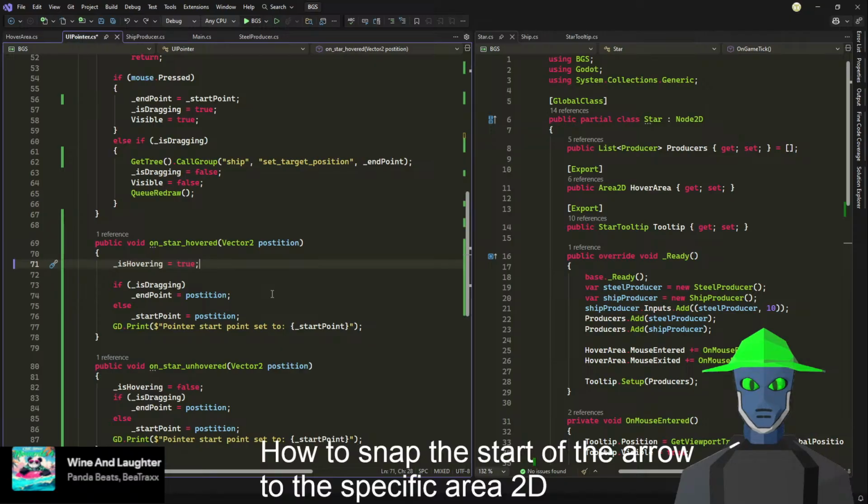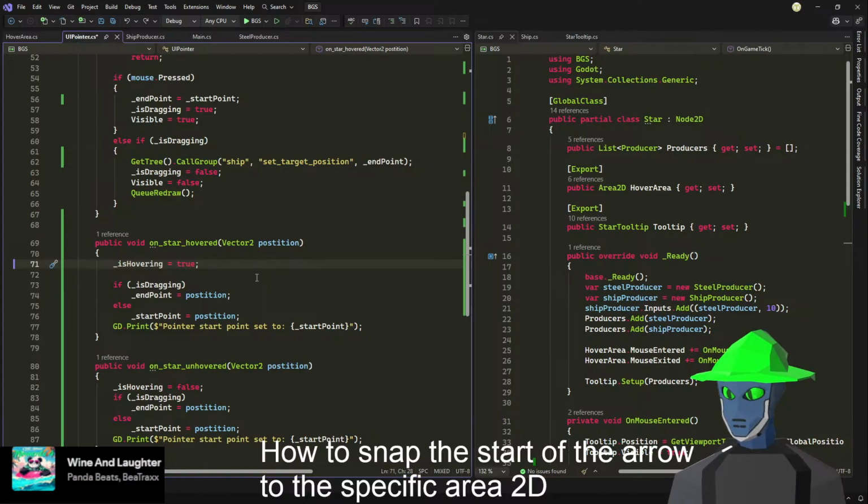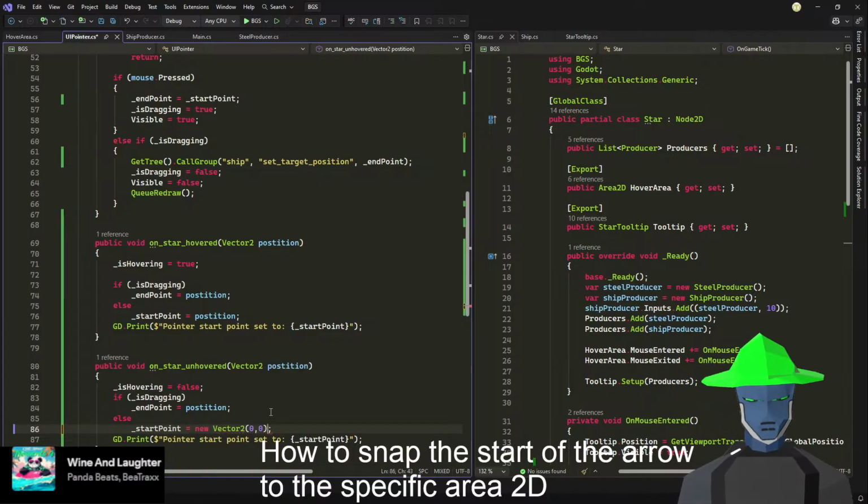It should be a one-shot event, like we enter the area, we set the start point. Or when we exit the area, the position should be new Vector2 0 0.